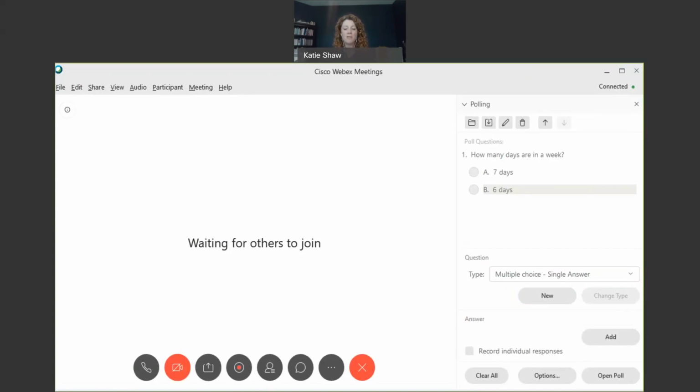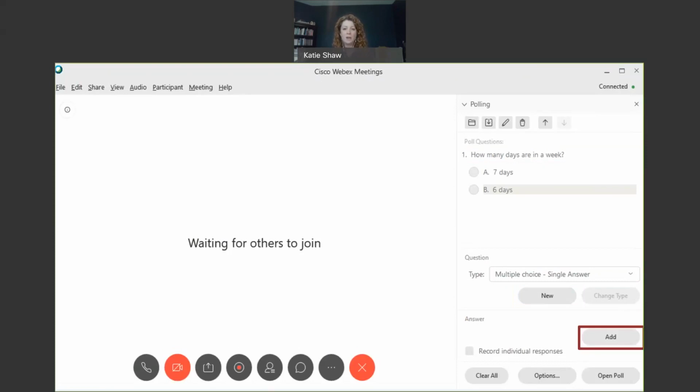From there, you have the ability to type in the question that you'd like to ask. Up at the very top, there'll be a text box that you can populate with your question. And then you're going to add in the options that they can choose from if it's a multiple choice.